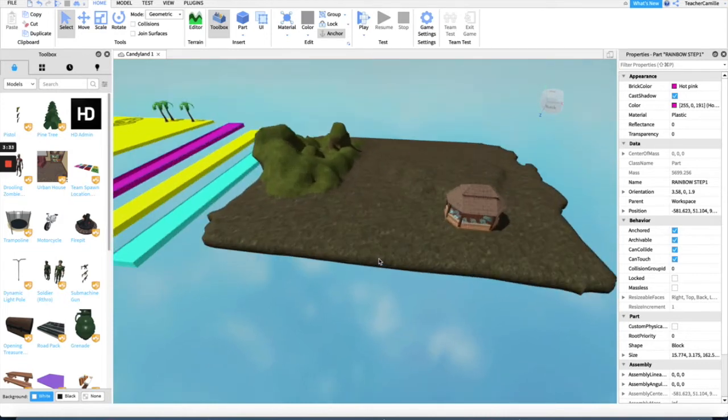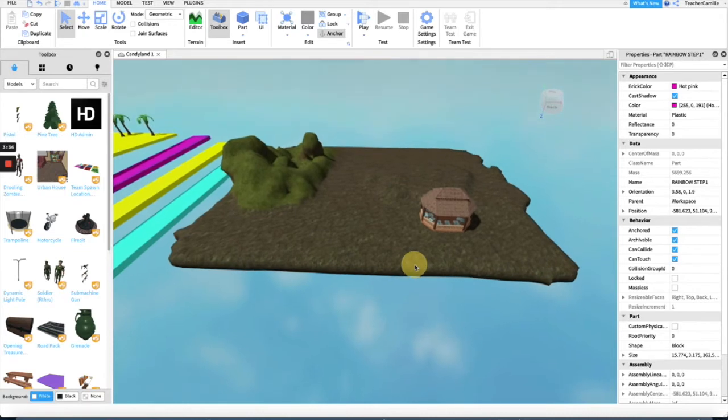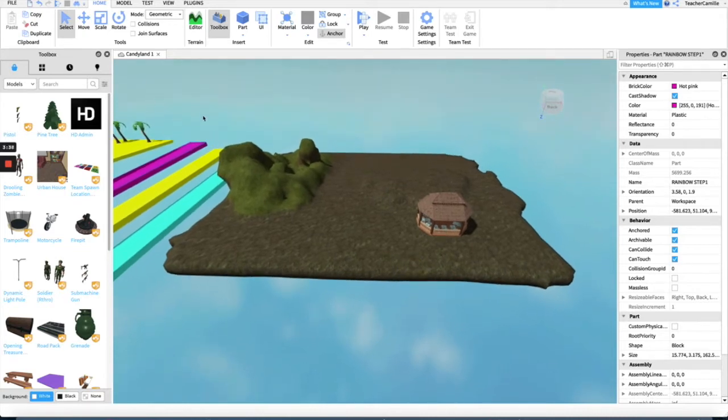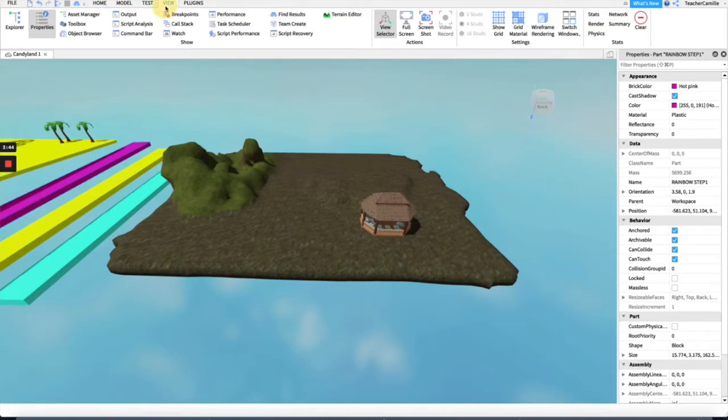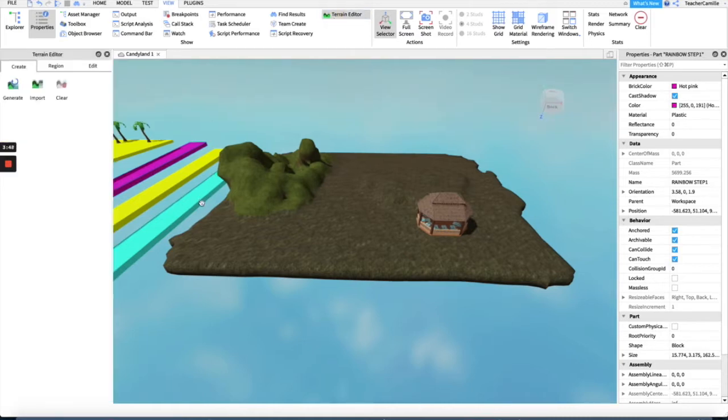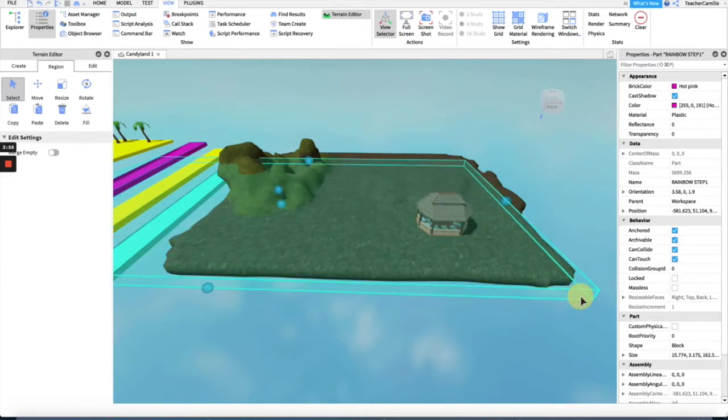So when you have terrain, the first thing I'm going to show you, we did not get to this feature in terrain. When you have terrain, you have to move it in a certain way. And so I'm going to get rid of the toolbox here, and I'm going to view the terrain editor instead. So when you want to move terrain, you're going to go to the region tab and select, and you're going to create a region around your terrain. All right, you can't just select it and click on it and move it.